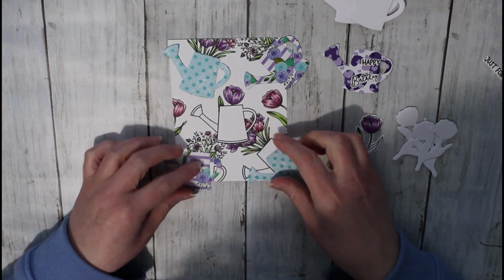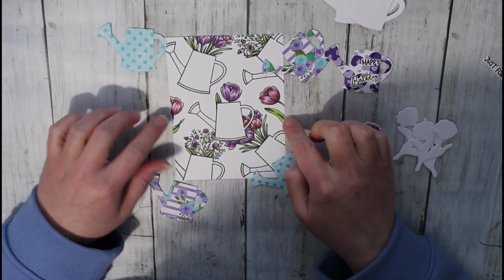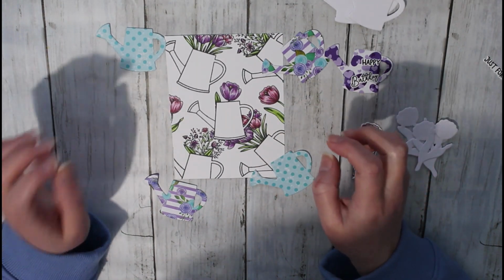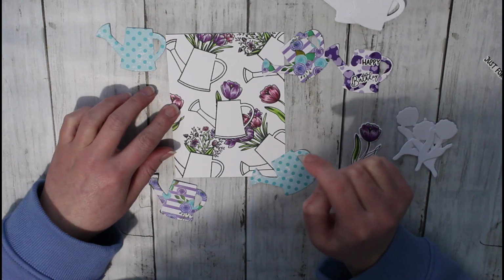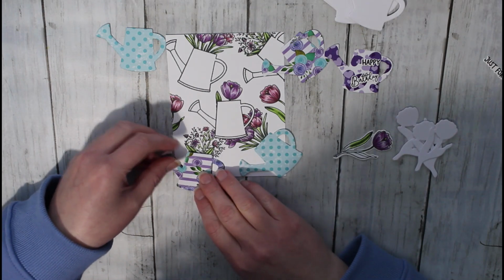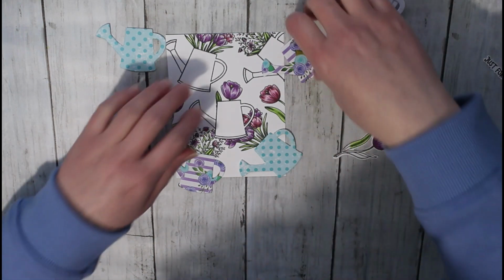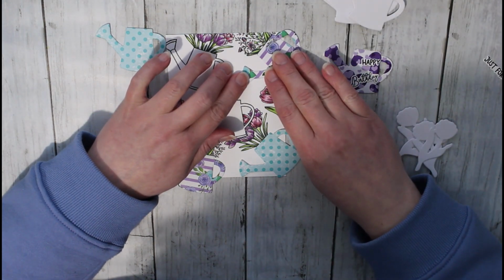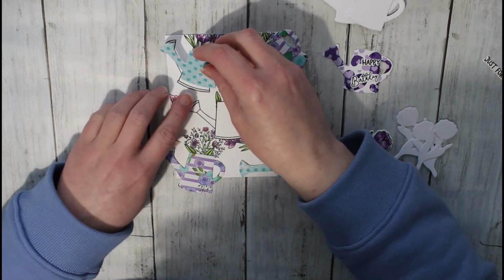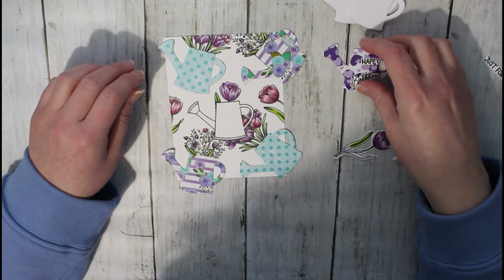Okay, so off camera I went ahead and coloured in all of the blooms, and I also added a couple of tulips here and there because there was too much white space. And originally I was going to colour in the watering cans as well, but then I thought, how adorable would it be to just use the coordinating die to cut out the watering cans in the beautiful speciality paper. So this is the paper pad from last month's kit, February, which is Elephant Love, and I just absolutely loved this paper pad and the colours.